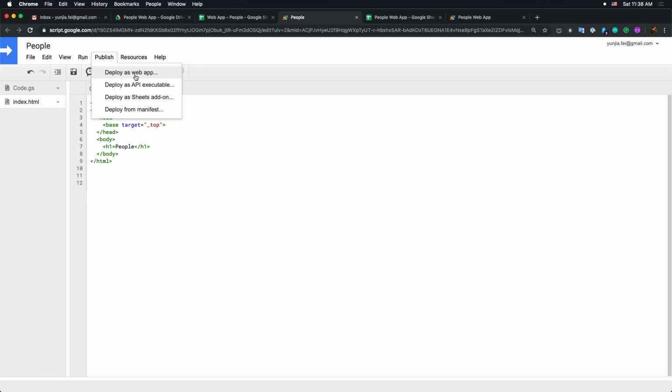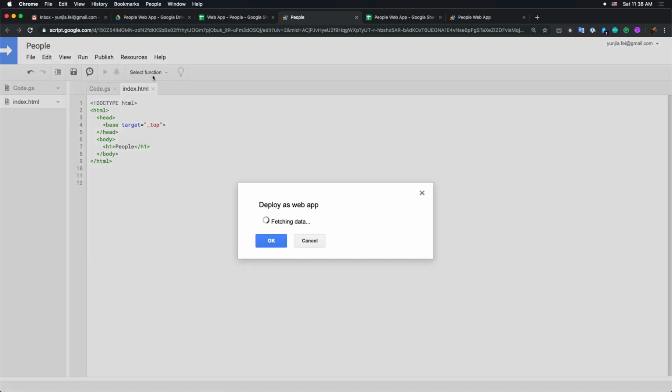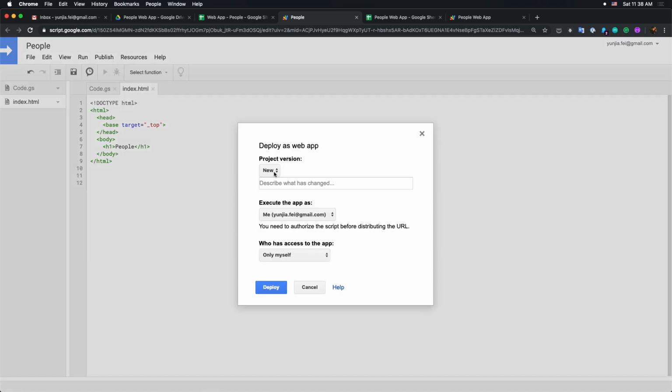The next step is to publish this web application. You deploy it as a web app. You click this and new version. You can add something here for your version. Here you can choose the access.